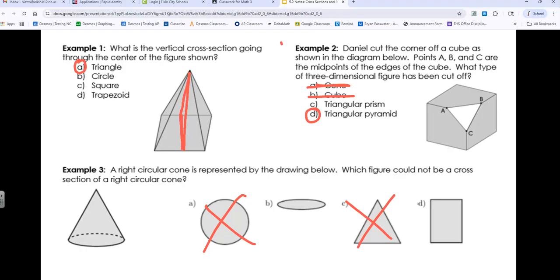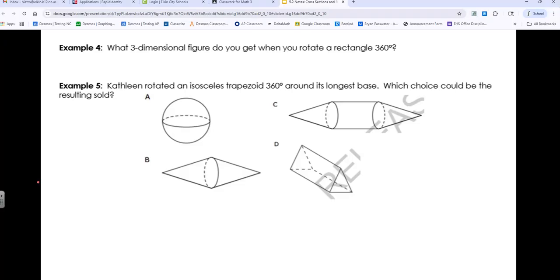It's a parabola, like x squared. Whenever you graph x squared, that is a parabola. It's a conic section. This is a karate chop of a cone. Oh, we're at the top of my cone. So you can get an oval. That is possible. You cannot get a rectangle from that. So D is the correct answer for that one. All right, let's keep going.